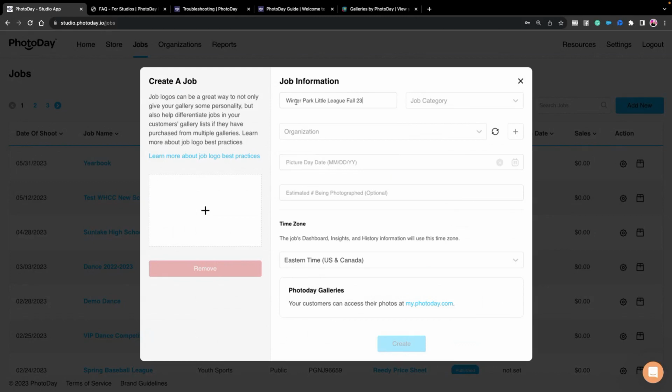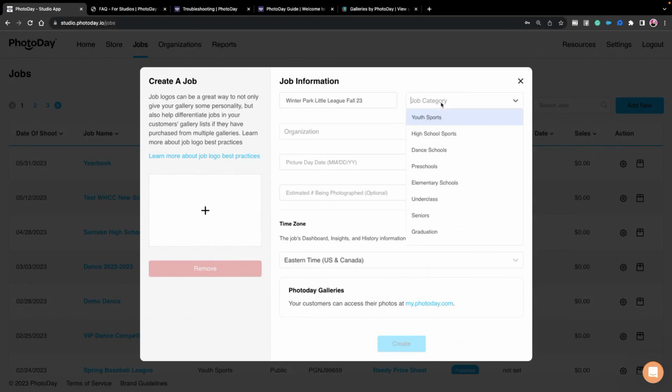This job name right here is going to appear in the SMS messages and the email, right? So when you name your job, just make sure whatever you name it will make sense to your customer, because they're going to see this in some of the automatic communication that goes through.